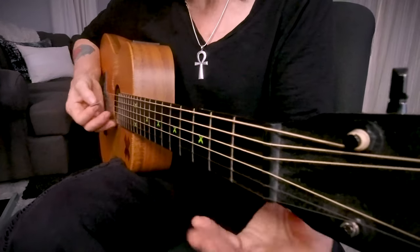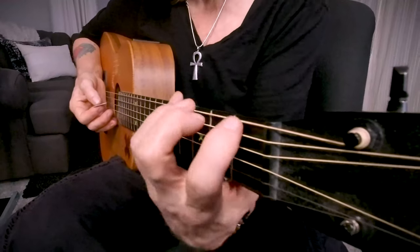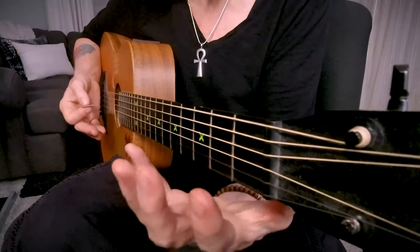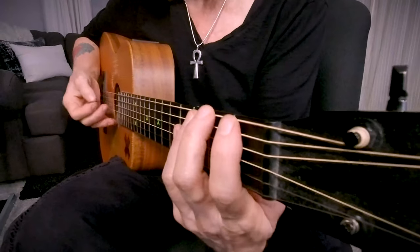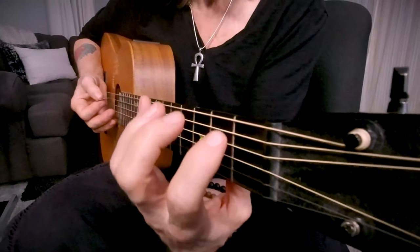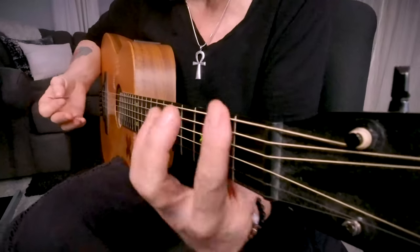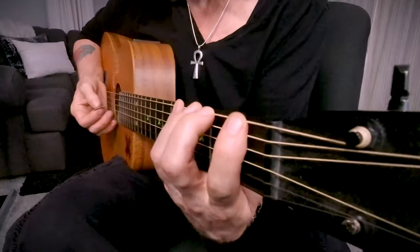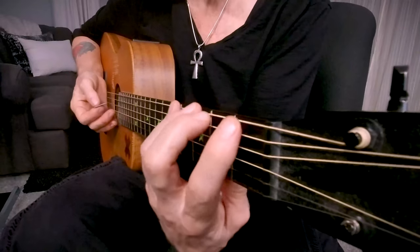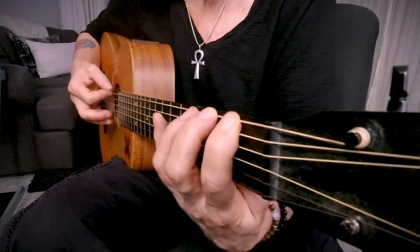So having your fingers like this is going to be really difficult to maneuver. You can't play like that. You need to be on your fingertips roughly. And when you practice exercises like this, you really want to go for good form, because you're not playing music, you're getting your motor skills together. So really focus on technique, because when you go to play music, there's a lot of agility you're going to need. But for your finger exercise, you want to keep it really simple and straightforward, and program your motor skills with accuracy. So, one, two, three, four.